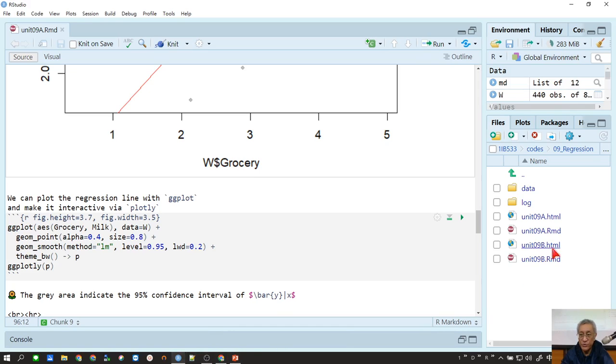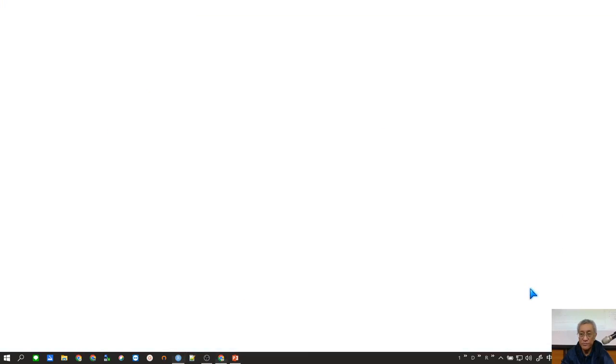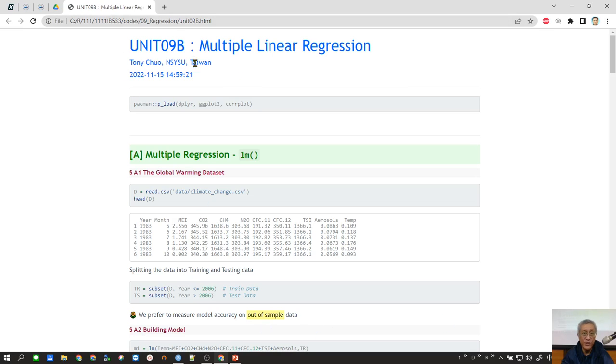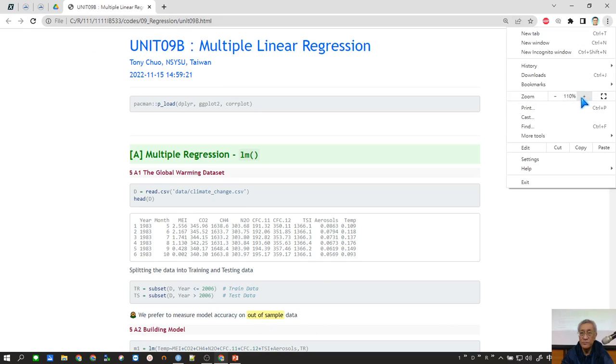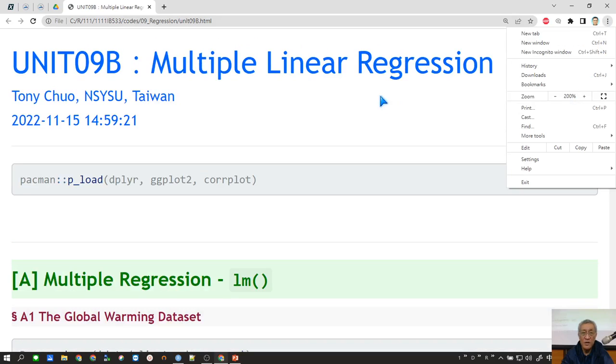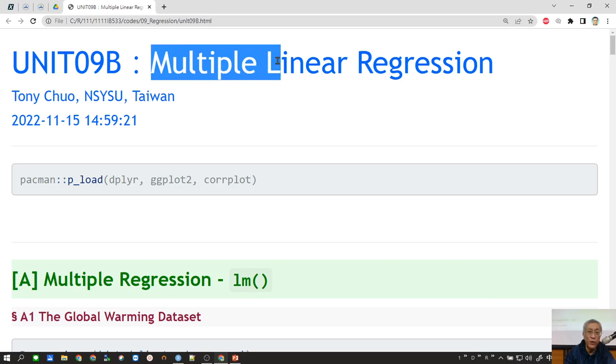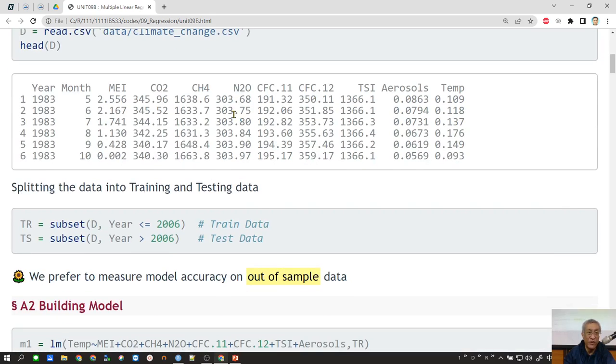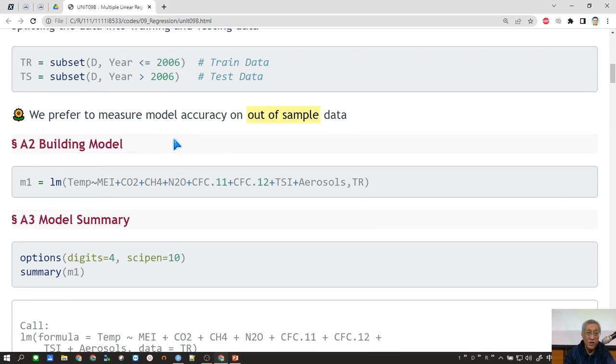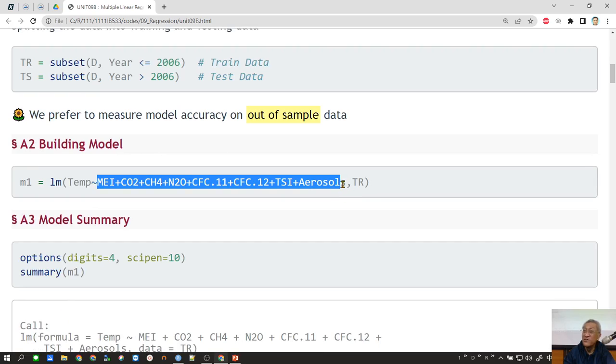Let me go to B. Now we're talking in 9B, we are talking about multiple linear regression. So by multiple, I mean that we will have a lot of x. Okay, it's not just one x.